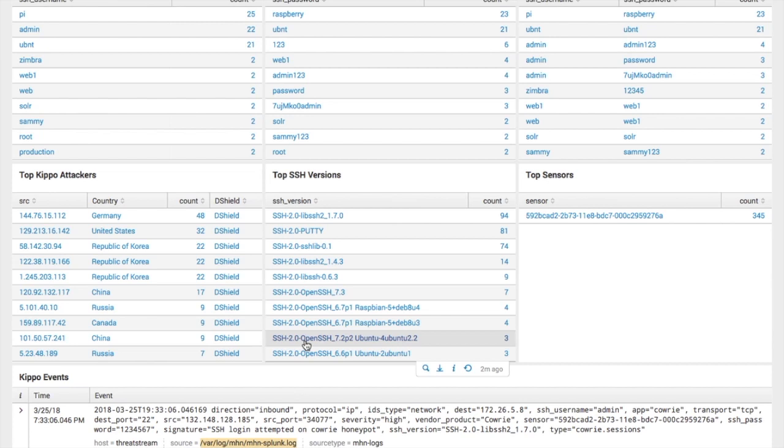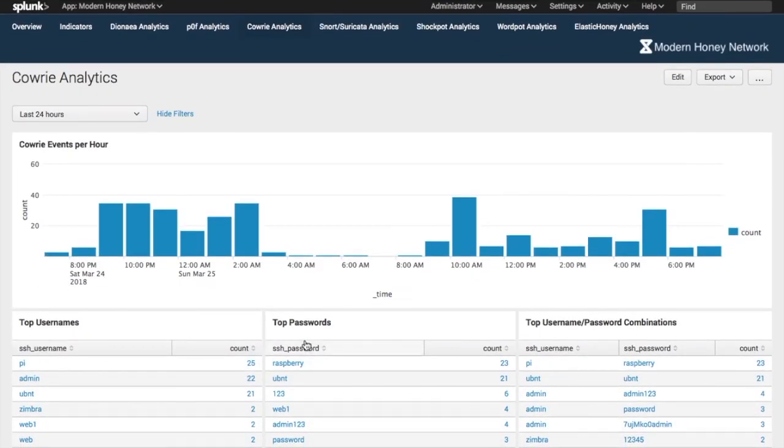We also have the top attackers and what country they're coming from. Looks like our top one for today was from Germany. We have a count of 32 from the United States. We have China, we have Canada. China is typically the number one that I've seen as far as attacks coming from. This is analysis that we've had from using Splunk and seeing where the attacks are coming from instead of just reading individual logs. It is a hot environment there for attacks and for botnets.